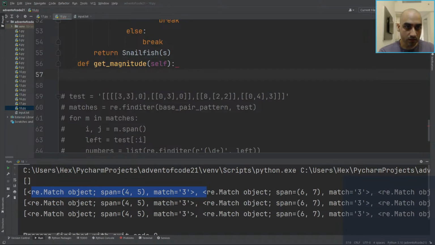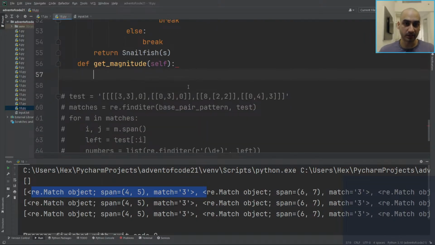For this, I think we want to pass it to a list.